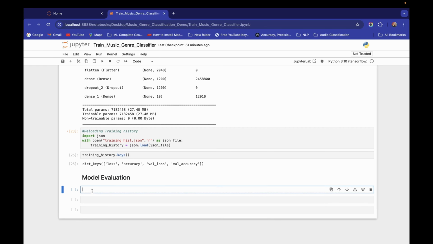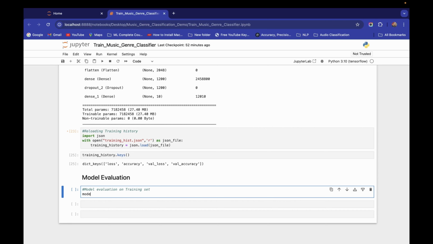To do model evaluation, first we will do model evaluation on the training set. So I will write here model evaluation on training set, and model dot evaluate is the function. In this we have to pass our X train and Y train.